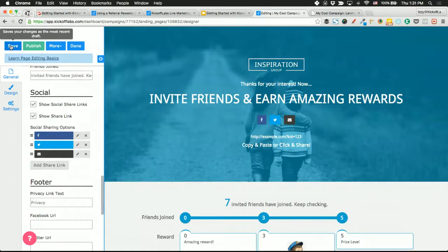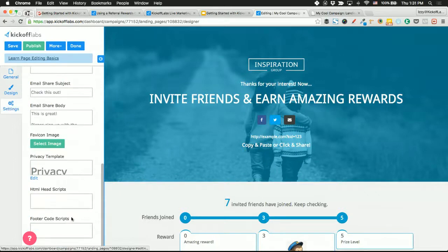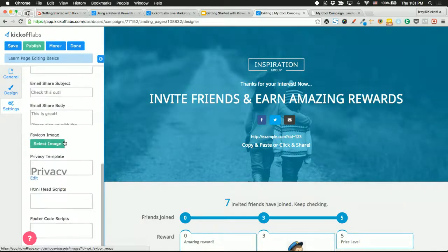Obviously, you want people to be sharing your sign up page, and once people do sign up on your sign up page, they'll be redirected to the thank you page, and the share buttons will be sharing the sign up page. But just in case, you basically just want to have your share message the same on both the sign up and the thank you page. Okay, that's one of the recommended things that you do.